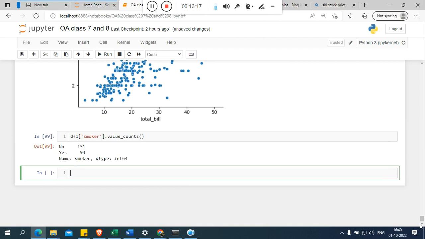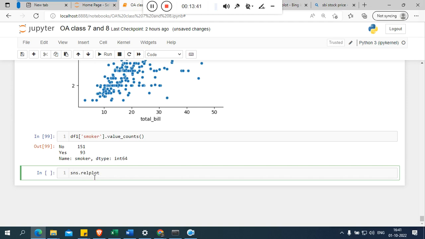Now I want to identify whether the smoker or the non-smoker gives more tip. That type of graph you can also make. I try to make one more graph, sns.relplot, the relation plot.